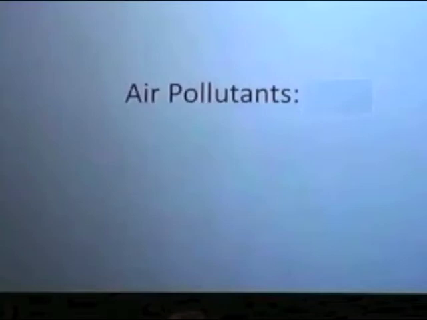Last time, we were looking at answering the question about where these pollutants come from. We know in our natural world that the atmosphere is mostly made of nitrogen and oxygen, and that's just the way the Earth has evolved. But we recognize that through human activities, especially the burning of fossil fuels, we have managed to create pollution.